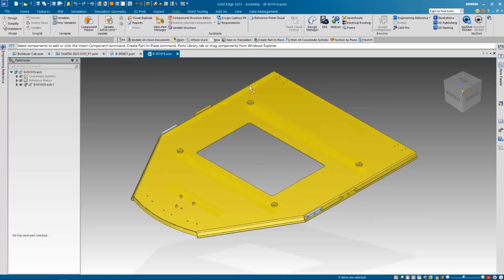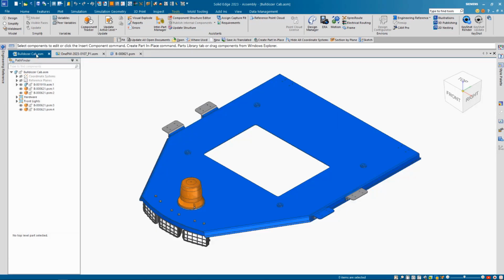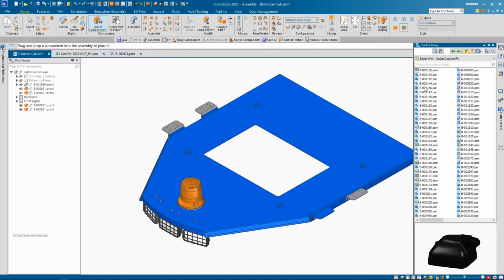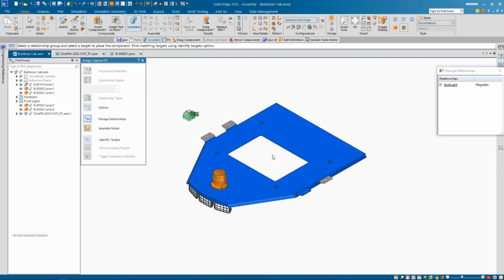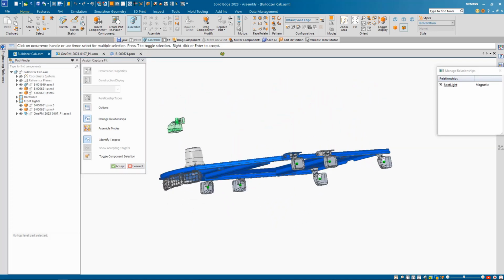So let's close that dialog box, save this and close, and then let's get back to the original assembly and we'll show what this works like now. So everything's ready. If we go to our insert component, we can go and find our spotlight. We're actually using an assembly here. There is a part version, but I've changed it so it's a little bit different. And notice this is coming up with assembly mode, automatic, and it's picking up targets. There's one on there that it's not picking up, but if we click identify targets, that's going to go and find all of those locations for me.